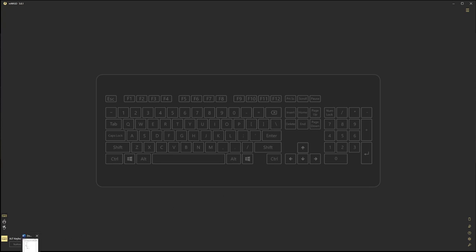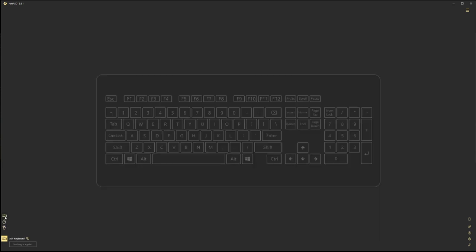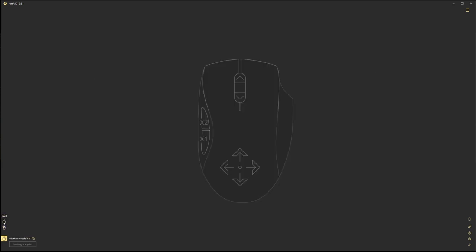I wanted to do a quick video on how to set up your Azeron in reWASD. So your reWASD should look like this, right? There'll be a couple peripherals on the left side here. As you can see, this is my old keyboard. This is my Glorious Model O Minus mouse, and then this is my Azeron. You can also have, say, an Xbox controller, but it's not necessary.